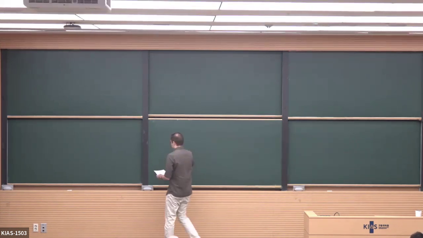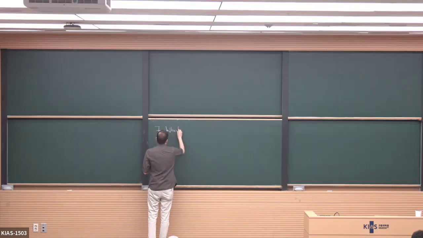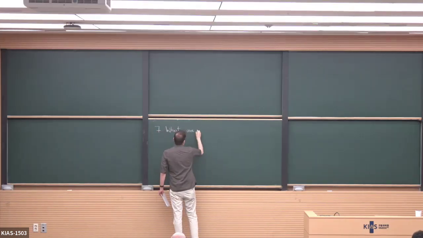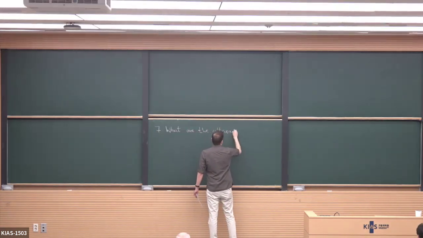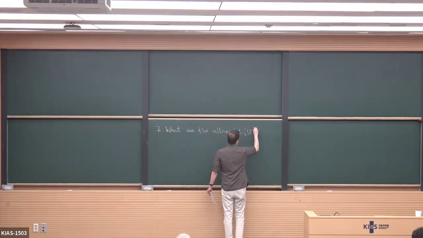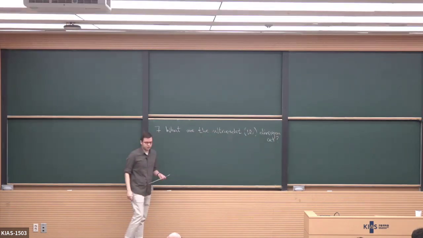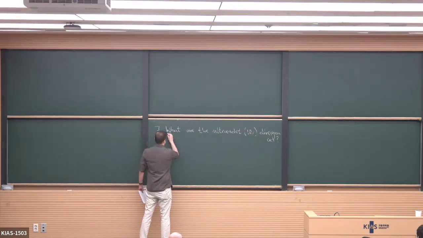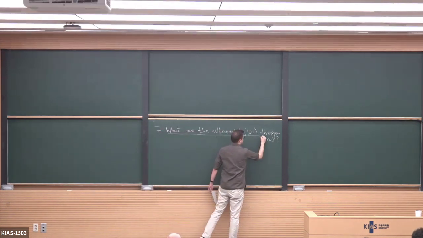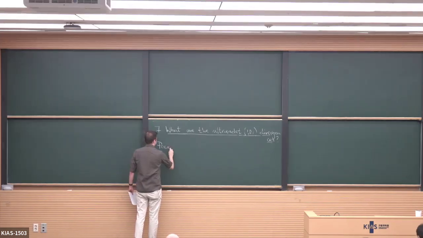All right, so I'm going to start with the topic of just asking what the ultraviolet divergences, or UV, are. I believe probably most of you know the answer to this question from your courses on quantum field theory and particle physics. So let's start from a basic power counting.